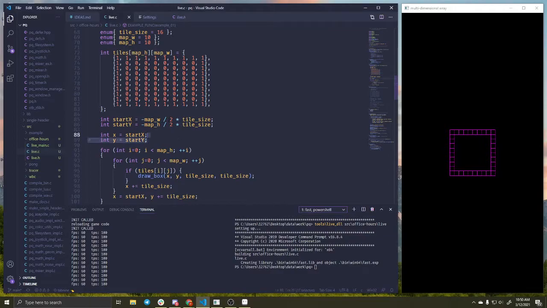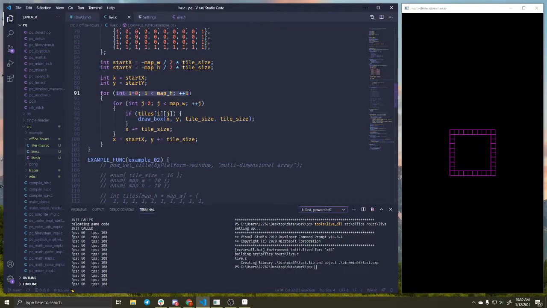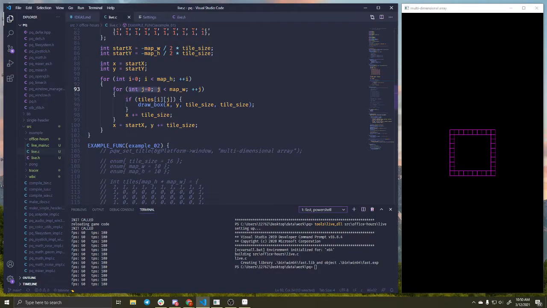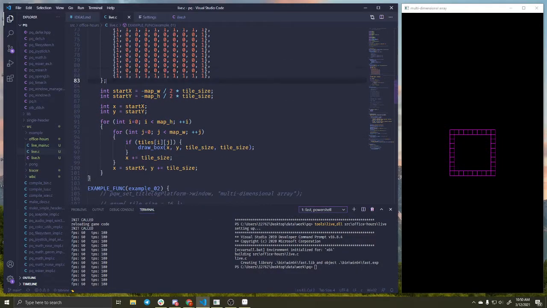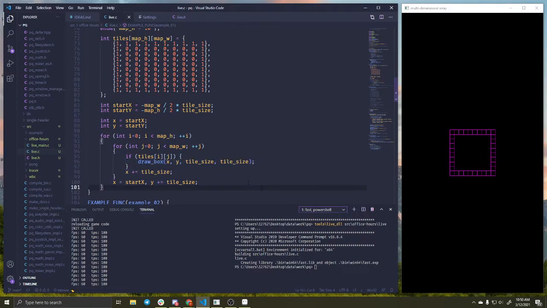The way we do that, ignore this stuff basically. We go for each y coordinate, each y tile, then each x tile. If the tile is not 0, we draw a box there. For the coordinates, we increment x by the tile size, and we increment y by the tile size after each row. This does not especially matter for dot Big Bang because you'll probably be instantiating entities for your tiles. But having an idea of how to address an individual tile is important. So the ith, jth tile, where i is y and j is x in the map. Like 0, 1, 2, 3, 0, 1, 2, 3. Tile 3, 3 would be right here.